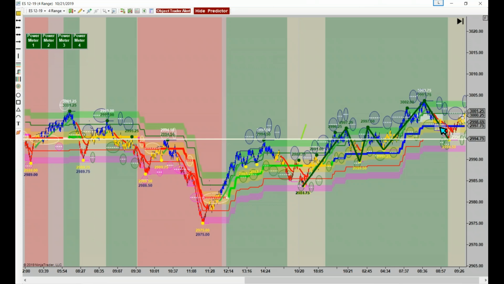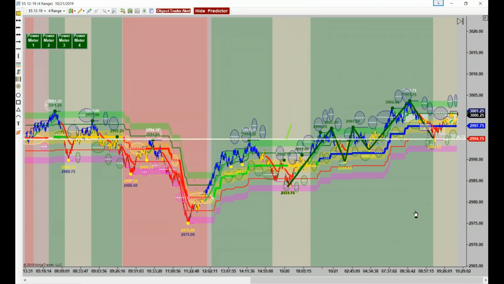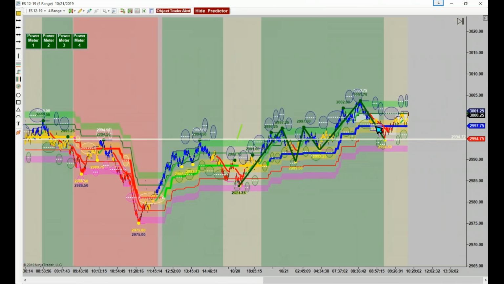And yeah, you could have tried a short right here, but if it didn't work out, then get out of it. What I'd recommend doing more than likely would be one contract to test the waters, and if it didn't go your way, get out, and then 2 contracts down here, because going against the market can be risky.